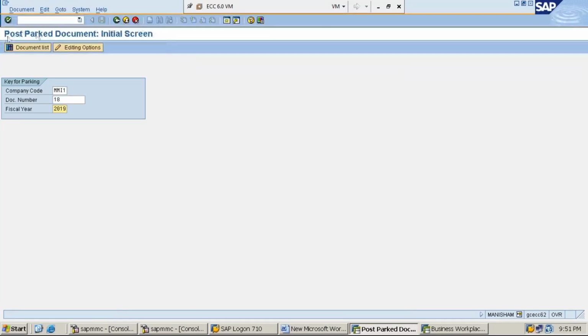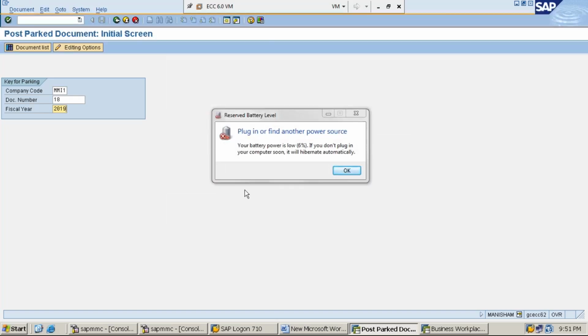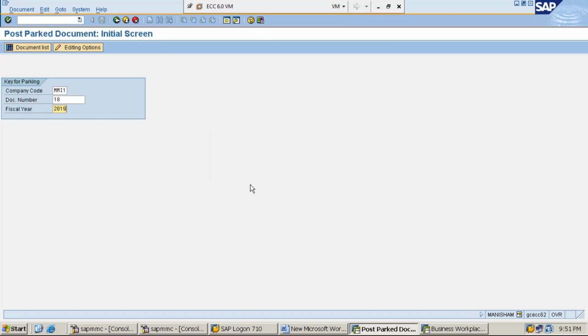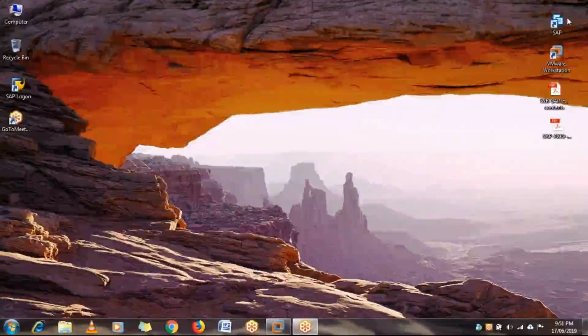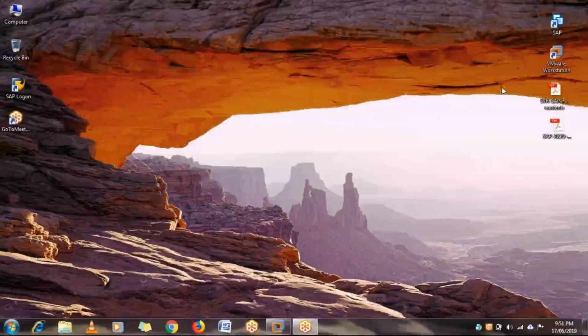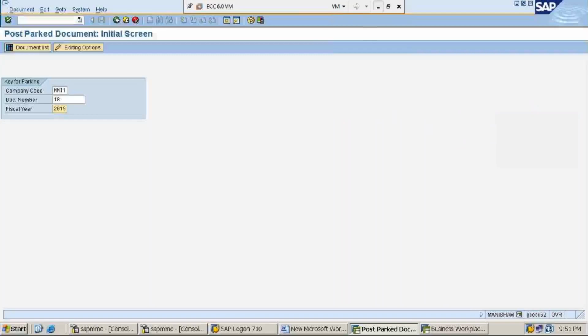See, the screen says post parked document. So give the company code, the parked document number, the fiscal year, and press enter.